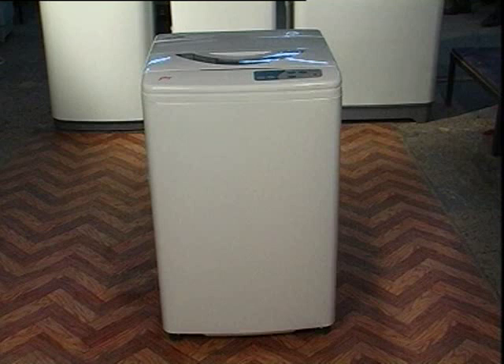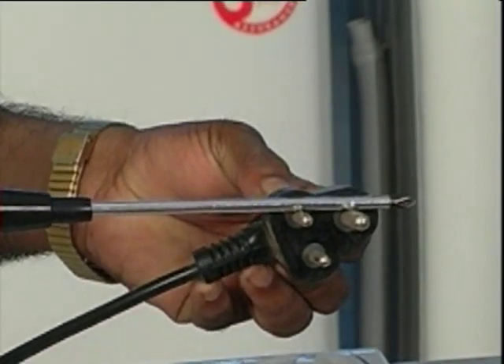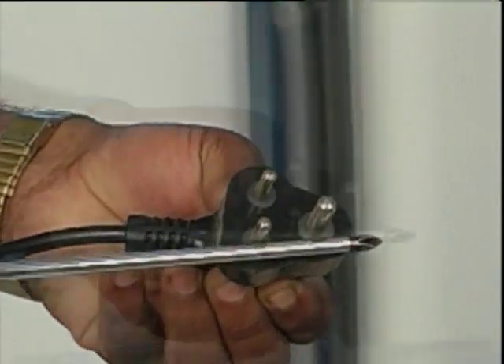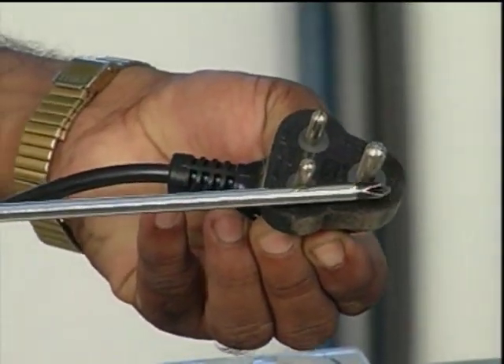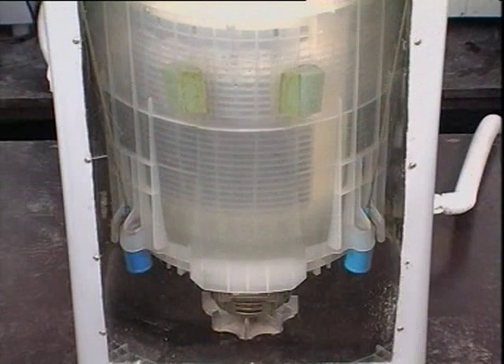As the procedure may involve moving of the machine, it is always advised to close the water tap and detach the inlet hose from the machine. Since a capacitor is used, it is safe service practice to discharge it by shorting the earth pin with the phase and neutral pins of the plug using an insulated screwdriver. Check for proper operation of parts after replacement.